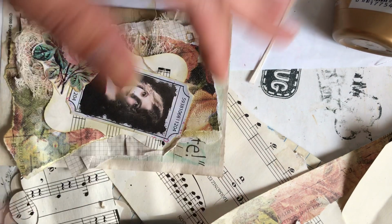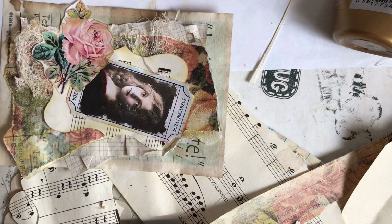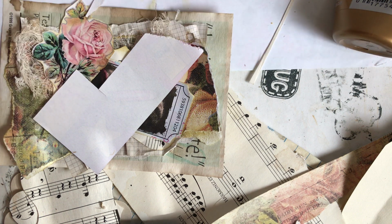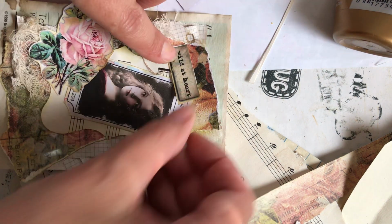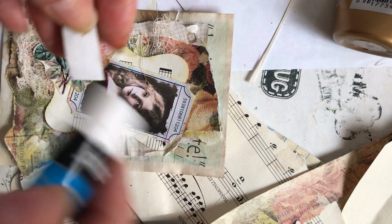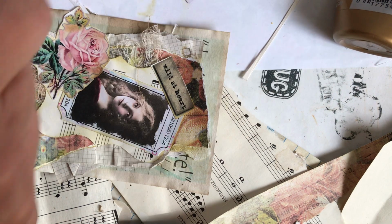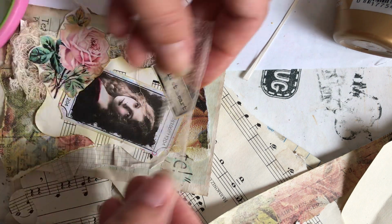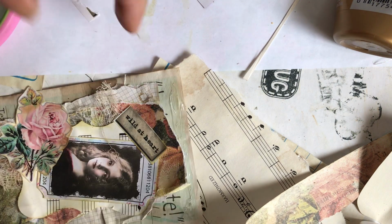like that, and then you can put a word on the top if you like. These are from Shabby Dabby Doodah, I believe. Cut that out, ink it, put that word on the top there, like that. You can also put a bow on the top, or I'm gonna put a piece of lace, just like this. Okay, and where's my fabric glue? Right here. There we go.